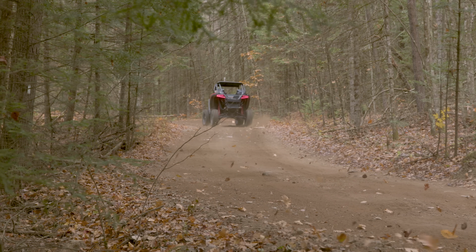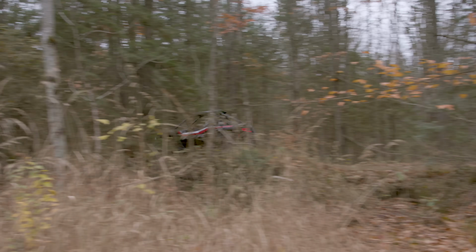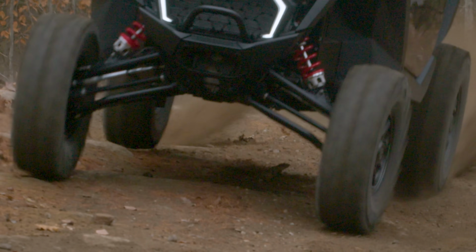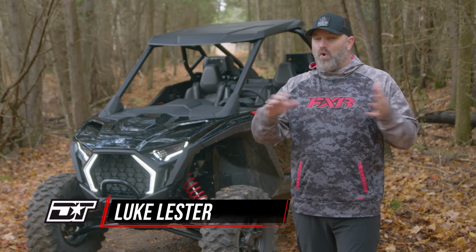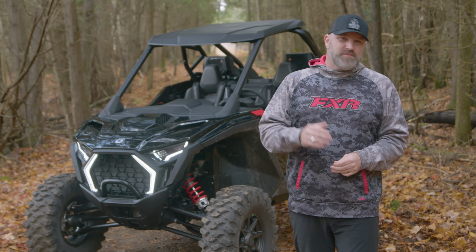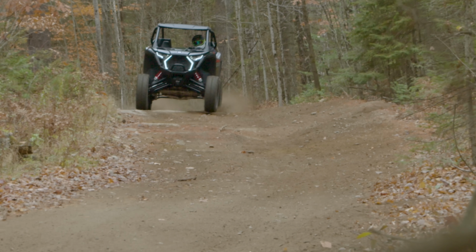I felt that, even in comfort mode, the ride was still a little harsher than I would have liked, to the point where I didn't need to use the middle setting all day no matter where I was riding. In my opinion, the comfort setting should be extremely soft and reserved only for slow speed riding. The sport setting should be set up for higher speed riding through bigger bumps, and the firm setting should be reserved for only the roughest terrain and biggest jumps.